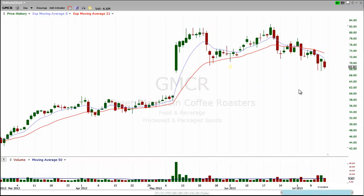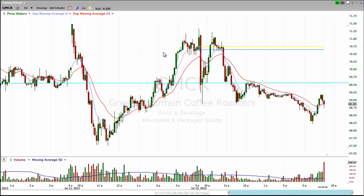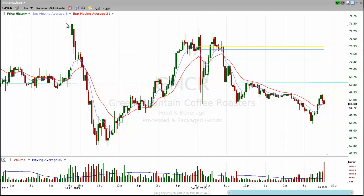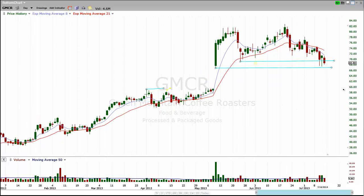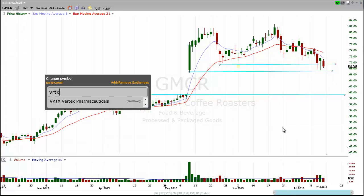Another trade I'm in, which I talked about before, is GMCR. I love it below these levels, and I'm currently short. About 70.25 is my average price, and my stop is above 71.50. We'll see if there's follow through to the downside. Earnings is in like 25 days or so, but if we can break below these levels, then I want to look to cover towards down here if we can get there. But like I said, the market has been pretty strong, and we'll see what happens.